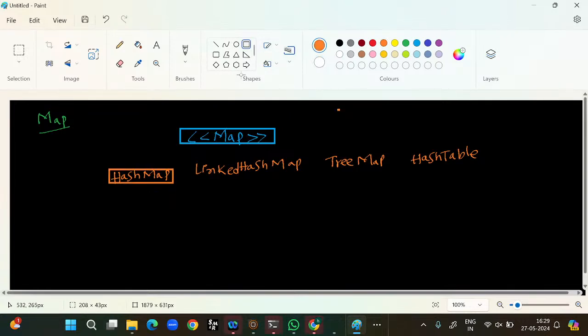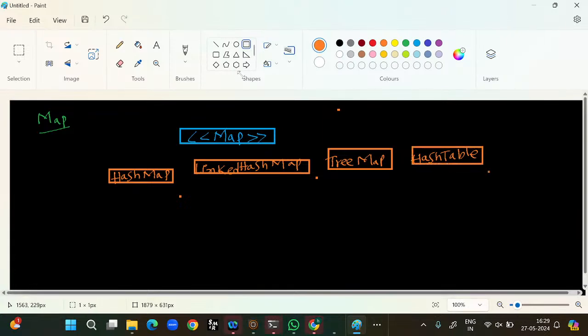HashMap is one class, LinkedHashMap is one class, TreeMap is one class, and Hashtable is one class. If you want to inherit the properties from an interface into a class, the class-to-interface relation uses the implements keyword.